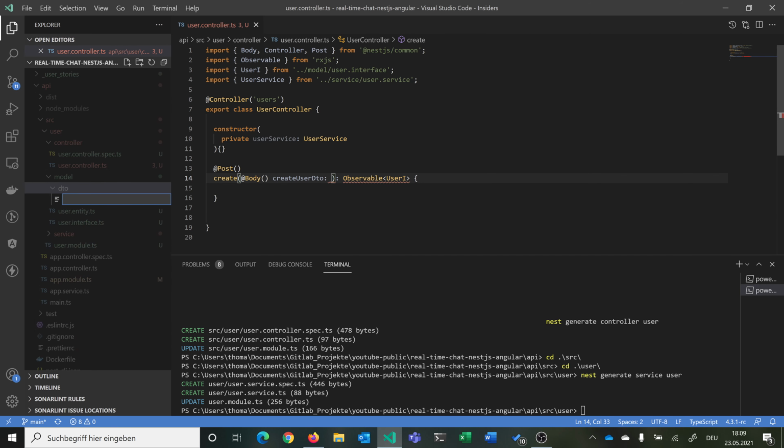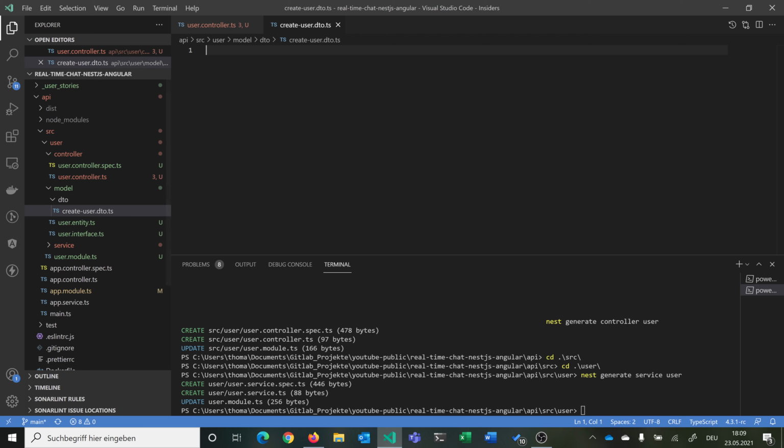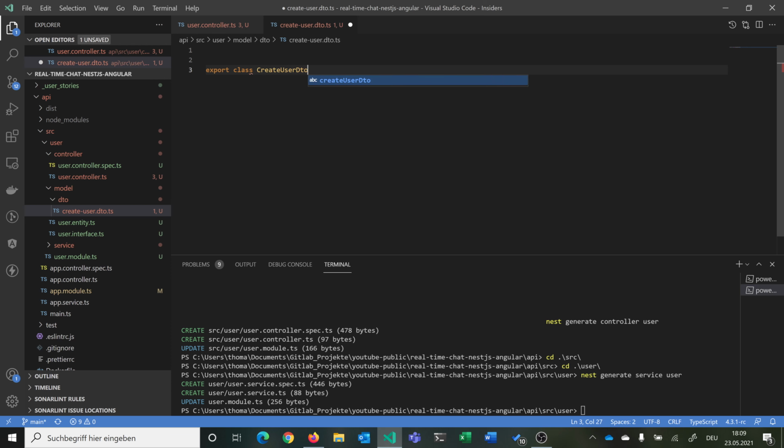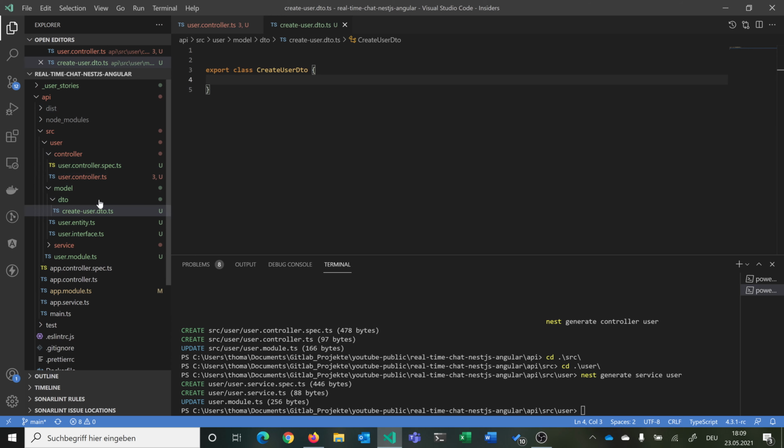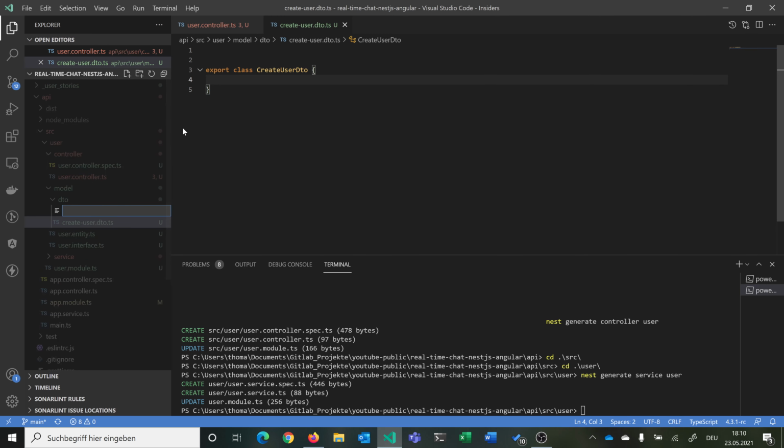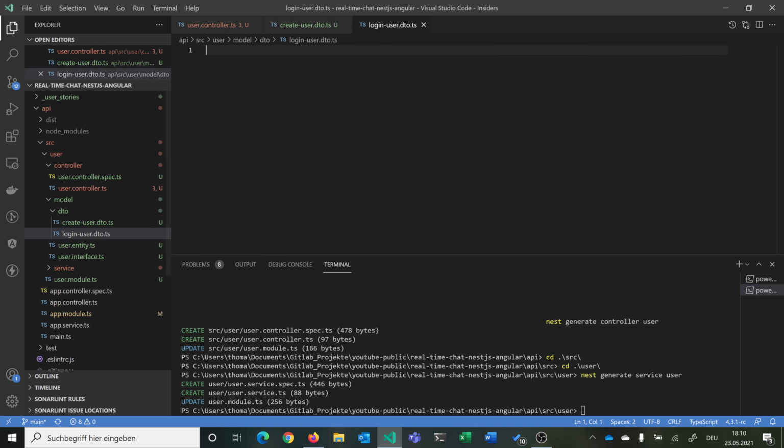So we can go in here and create user.dto.ts, and we can export a class CreateUserDto, and we can also have a DTO for LoginUserDto.